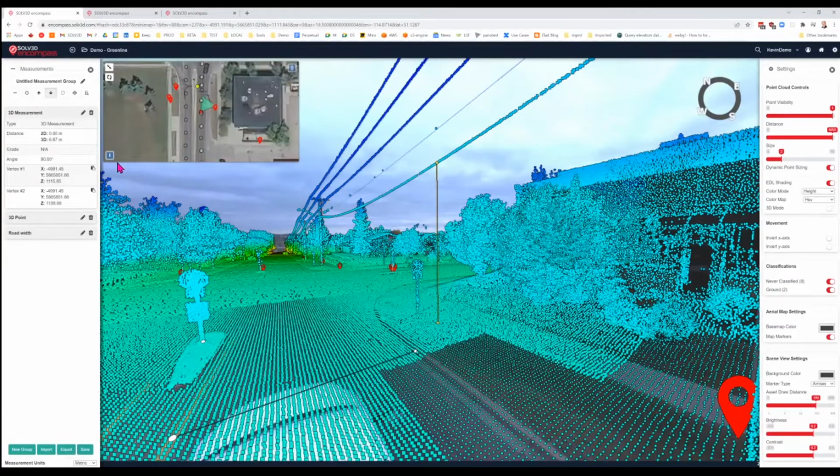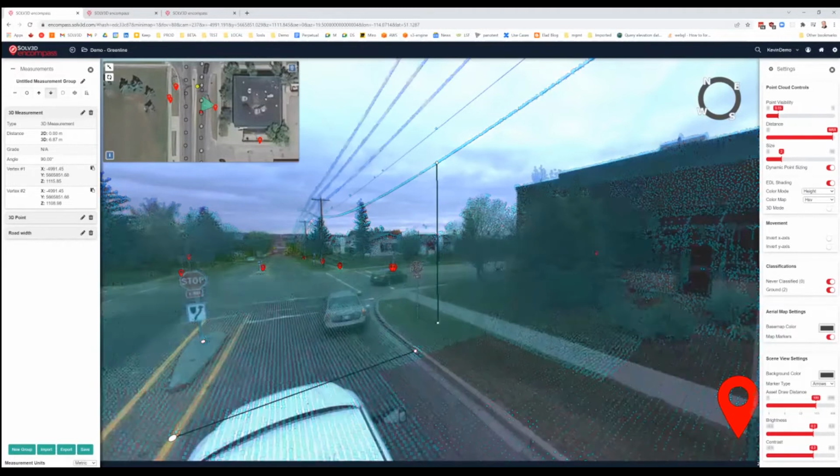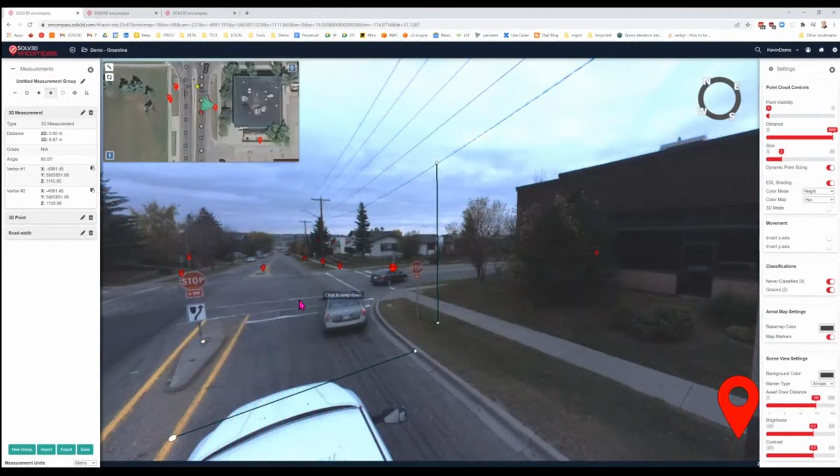Yeah, I could see how that would be pretty useful too. So these are linear measurements. We've got point location and then distances like width and height. What about an area measurement, a two-dimensional measurement? Can I do an area measurement here as well?